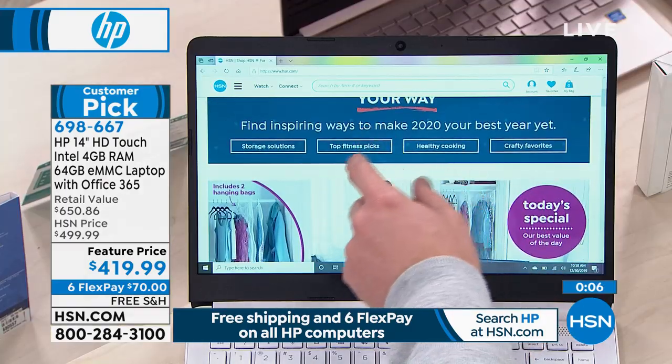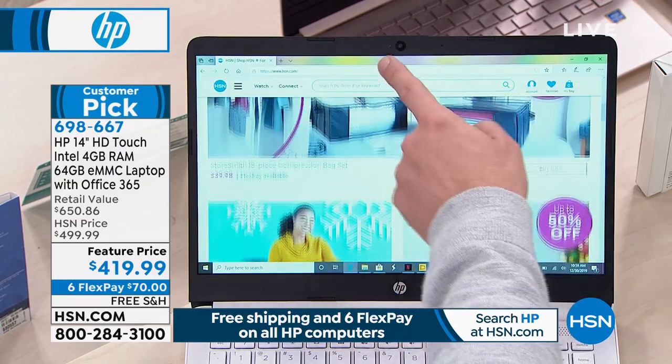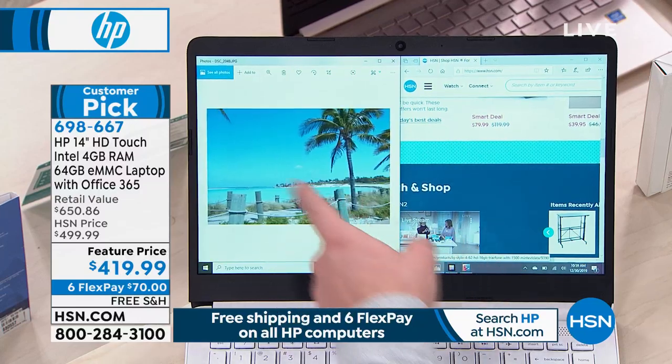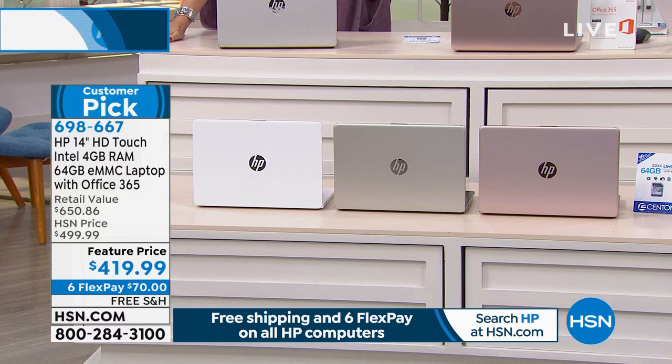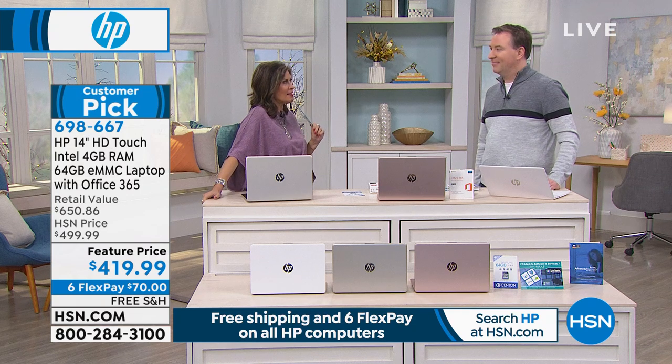It's a laptop. You need a laptop, you're going to use a laptop a lot. Make it a touchscreen with all the extras that we add in. This is the time to do it. The colors are going to be, again, the rose gold. We have traditional gold, and then we also have it in the white as well. They are beautiful. 12-hour battery life, that's the longest I've ever heard.